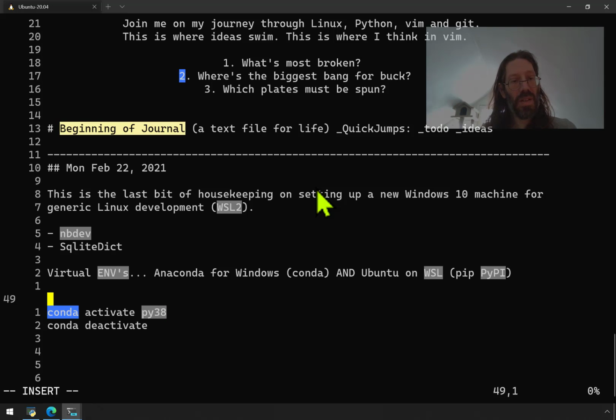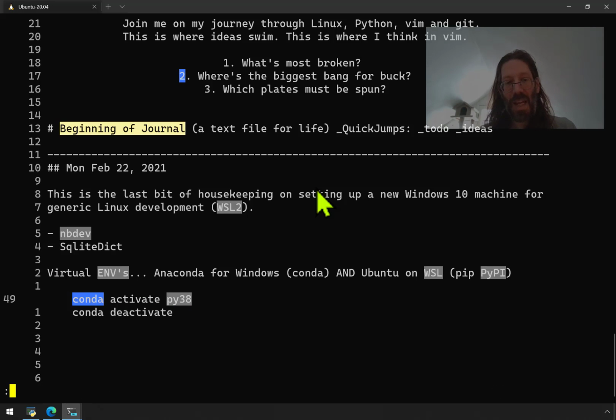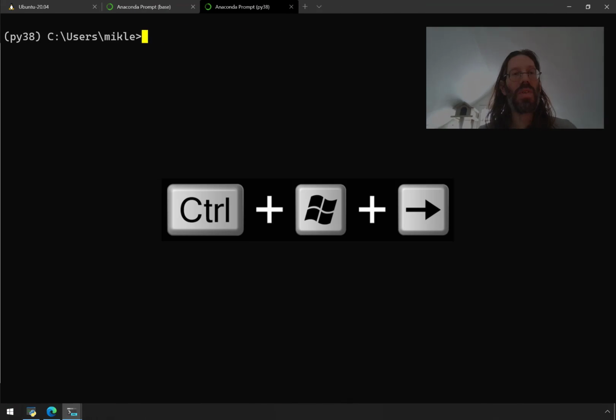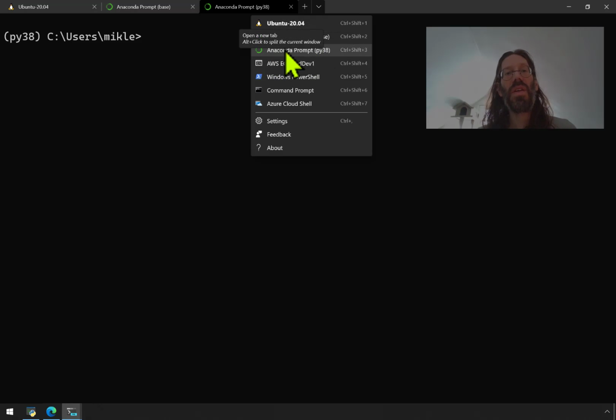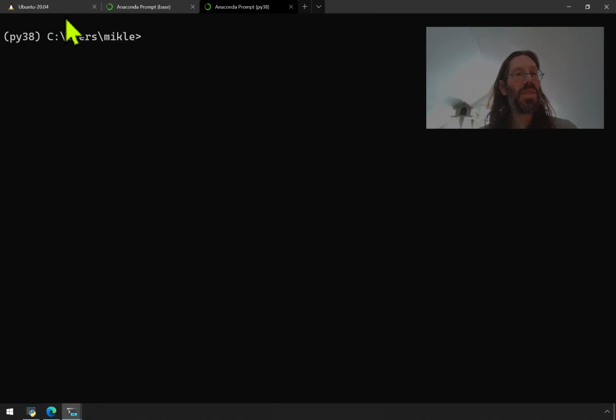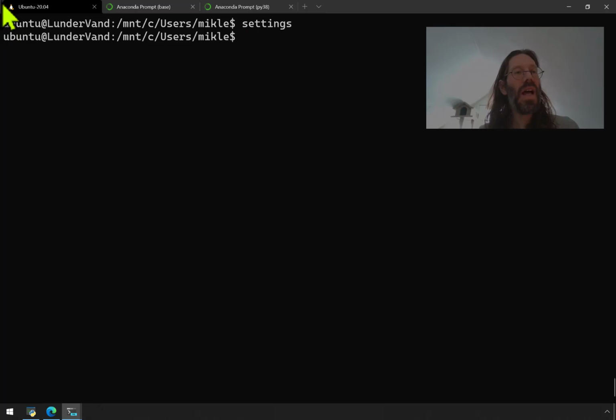These are the commands to activate and deactivate the environments. That's hardly here nor there at this point because I don't use that much. I just lock myself into one or the other by pulling it up here. If I want the base, I'll go to that. If I want the Py38 virtual ENV, I'll go to that. Now, this Ubuntu here, which is this first tab, which has the settings in it now, I'm done with that, so I'll write quit, is not locked into any particular virtual ENV.